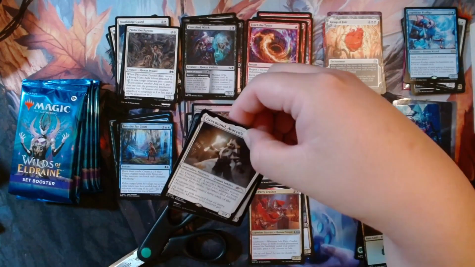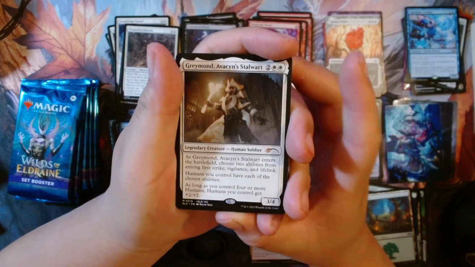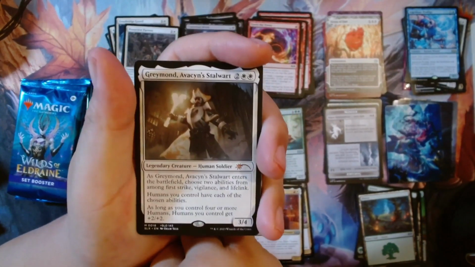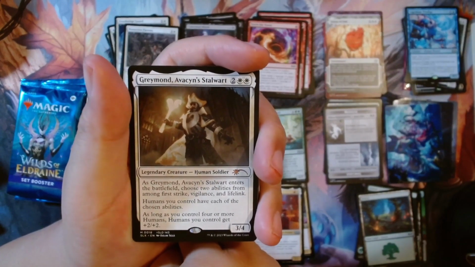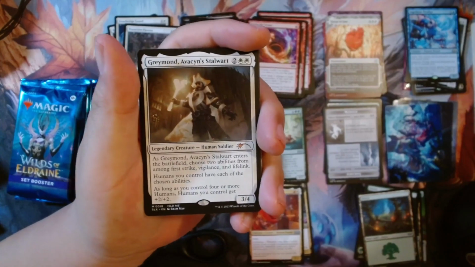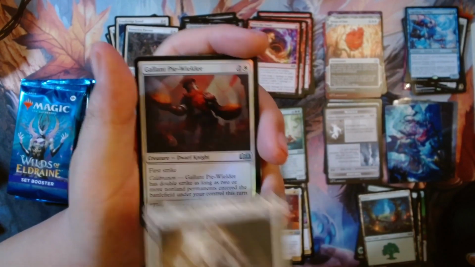Alrighty. Oh, I have a... Is it a list card? Oh no, it's the Walking Dead cards. There we go. As it enters the battlefield, choose 2 abilities from among first strike, vigilance, and lifelink. Humans you control have each of the chosen abilities. Oh, wait! Is this Rick? Is this the super expensive one that hopefully is no longer super expensive now that it's reprinted?